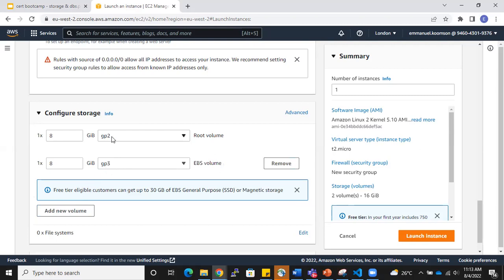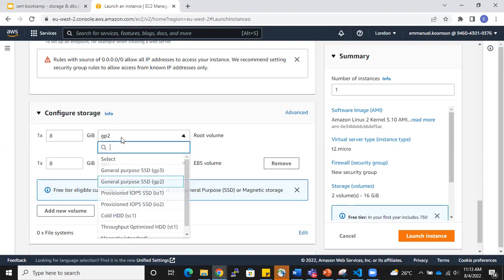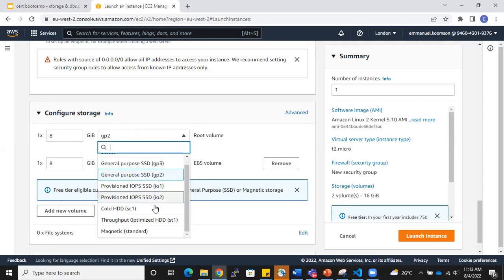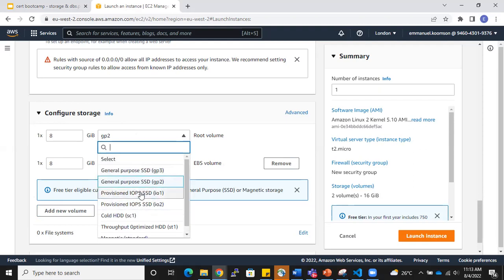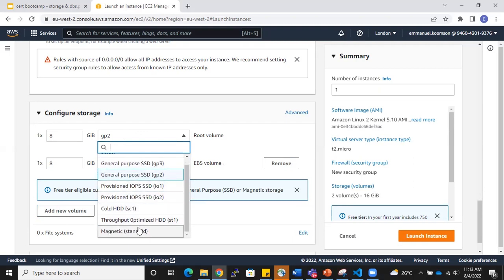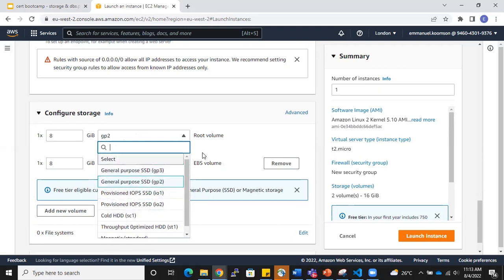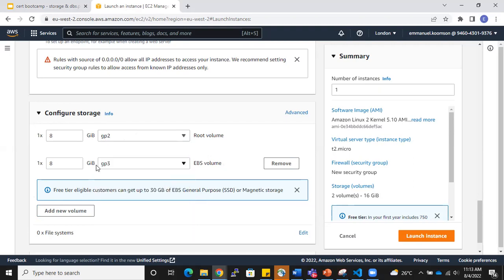You realize that what it gave me was GP2 initially. I could change it to any of the types we've spoken about. So we have GP2, GP3, Cold HDD. Magnetic is quite old. I don't know why it's still here. So all the types I spoke about are here. If I add another volume, I could change this volume to 100 gig or even 1 terabyte.